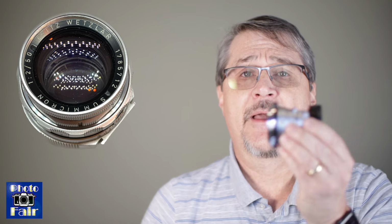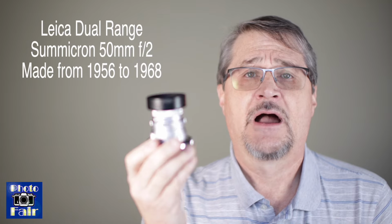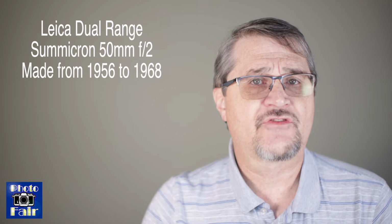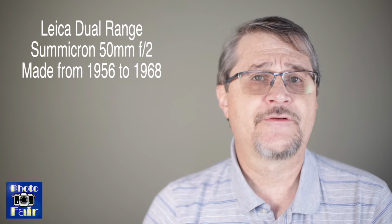So let's talk about this. What do they mean dual range? What's that all about? Well, this is a Leica M mount lens. These were made from the 50s up through the end of the 1960s. And one of the limitations of Leica M rangefinder cameras was that you really couldn't focus very close. That was really due to limitations in a rangefinder style of focusing. The closer you get to the camera, the more parallax there is because it's not focusing through the lens, it's focusing through a couple of windows in the camera. And so that led to limitations.